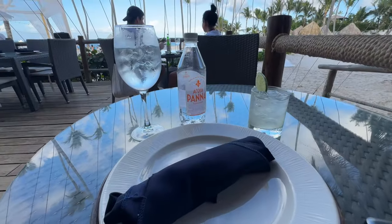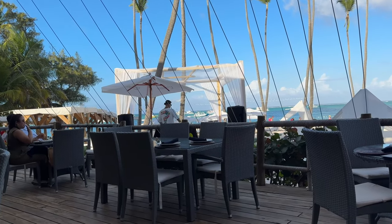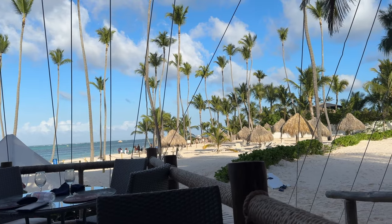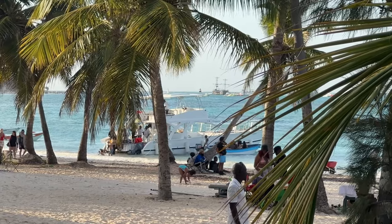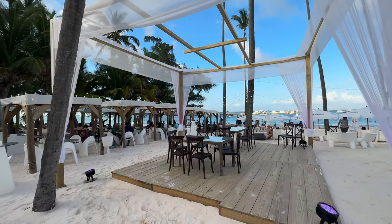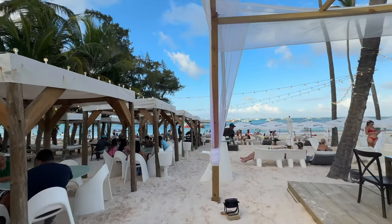Here I am having lunch at Jellyfish. You can find Jellyfish restaurant right there on Bavaro Beach. If you're looking for a restaurant that's not attached to a resort and is a standalone place to hang out and get some good food, definitely come here to Jellyfish. It's open-air seating right along the beach, they also have a live DJ in the evenings and on weekends. Plenty of seating, so if you want to set up a venue here, talk to management.